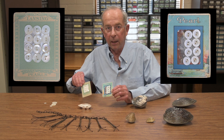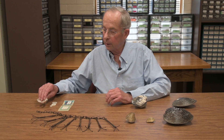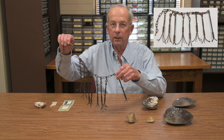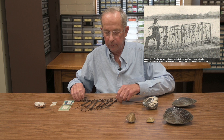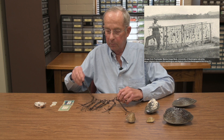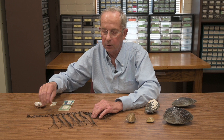Button factories developed all over the Midwest, and shells were stripped rather aggressively. One of the harvesting methods used a device known as a crow foot bar. These crow feet would hang on a steel bar, lowered on a rope in the river from a boat on a winch. They would drag across the bottom and close on the mussels — the little beads would hold them. The operator would crank up the winch, pull up the mussels hanging from these, pick out the ones he wanted, and throw the ones he didn't back in the river. A very effective means that resulted in a huge loss of freshwater mussels.